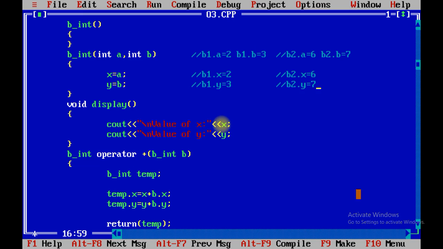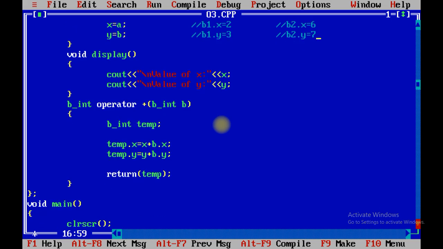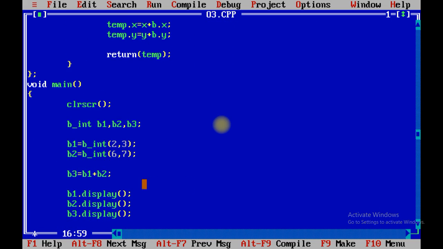Now b1.x is 2, b1.y becomes 3, b2.x is 6 and b2.y is 7.